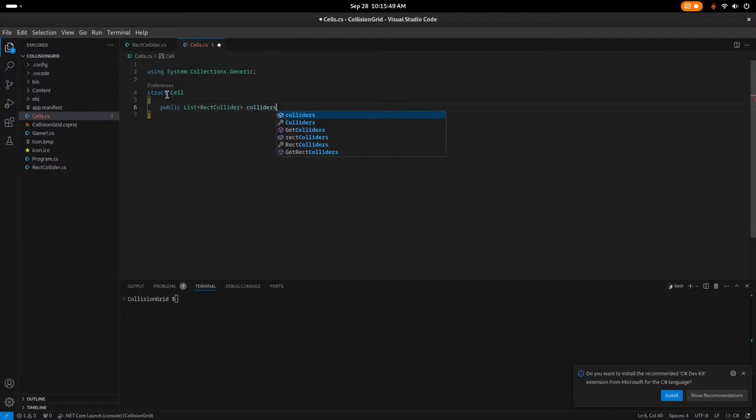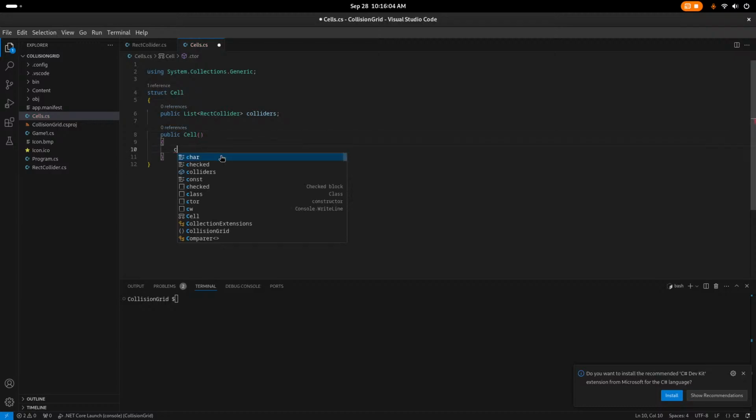We'll just go with colliders. We need to initialize that in our constructor. As you see, it doesn't even recognize that we should initialize it. I thought it would be yelling at us, reminding us of what we should do. Otherwise, if you don't do this part, you're going to get a null exception.